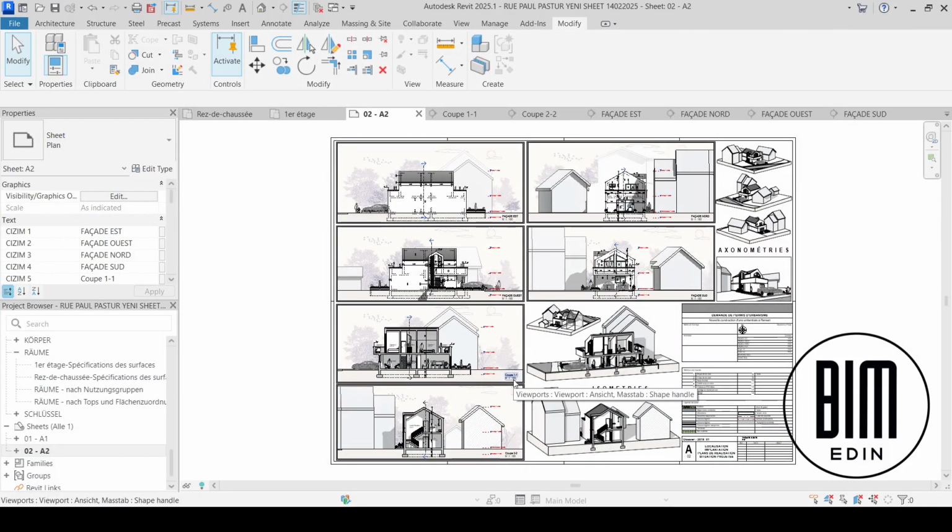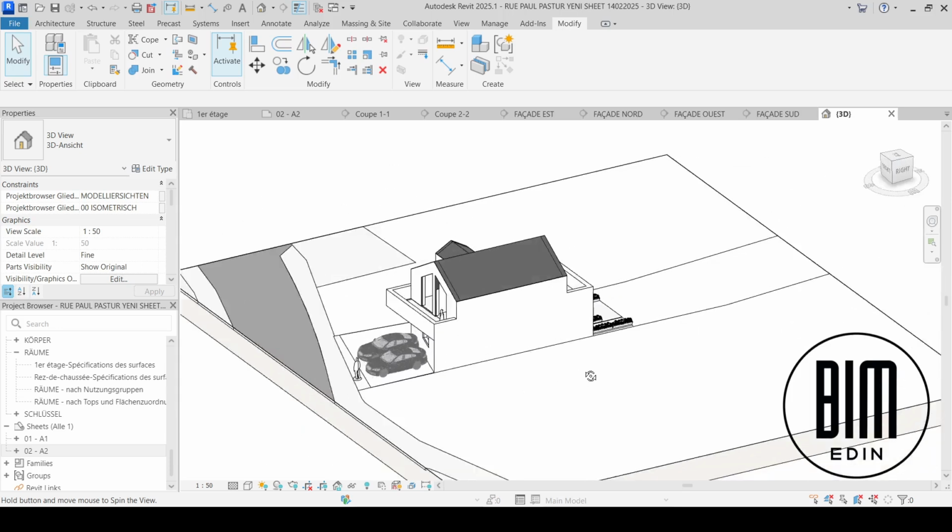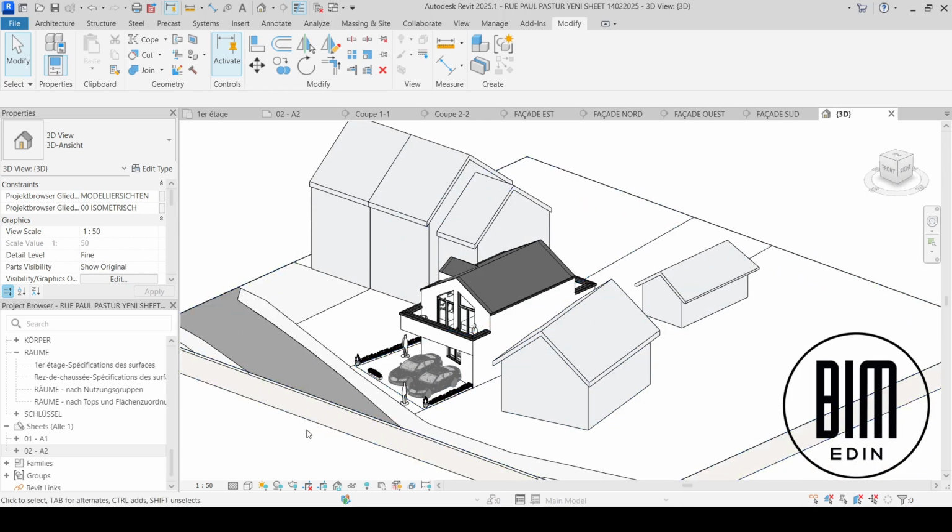In this tutorial I would like to show you an example that will help you to understand the difference between Revit and AutoCAD. Now here we have a project. This is an A1 paper size sheet presentation of the project. This is the model of the project. This is the project of a family house.